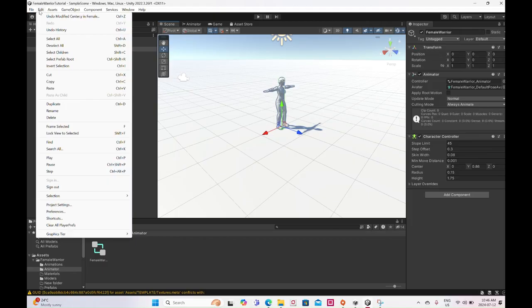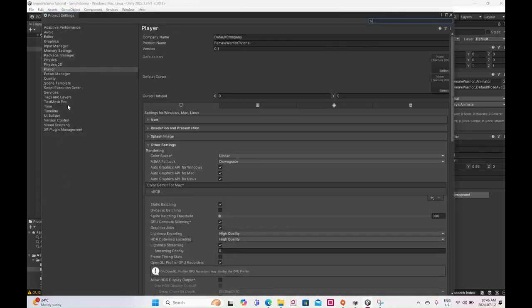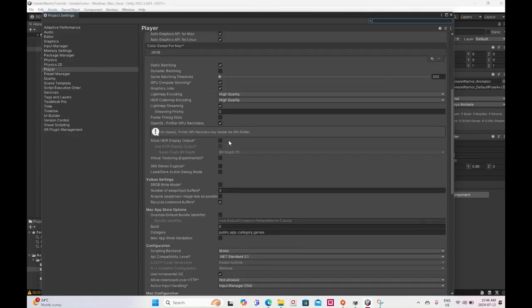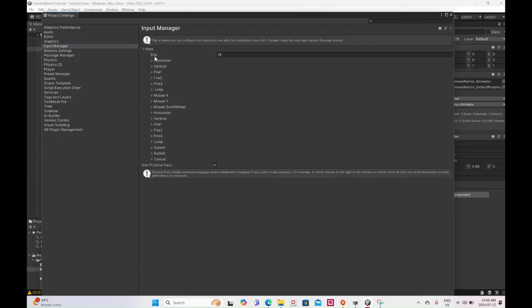Go to edit, project settings, and on the left hand side, under input manager, when you press this little triangle, it has all the preset inputs.